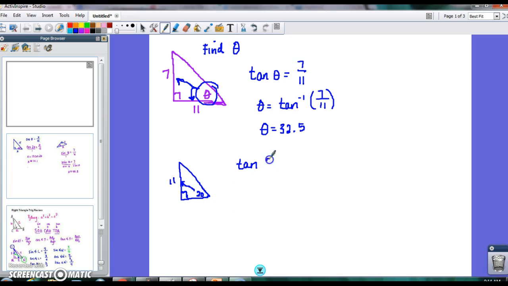So I'm going to say the tangent of 20 is 11 over, I'll call that x. If I'm going to call that x, I'll call this side y. I would solve for x, and then you can do sine to solve for y, and you can also find the other angle. So find the sides and find the missing angle using your different trig functions.